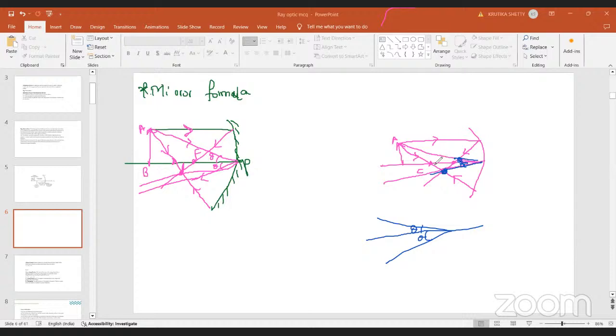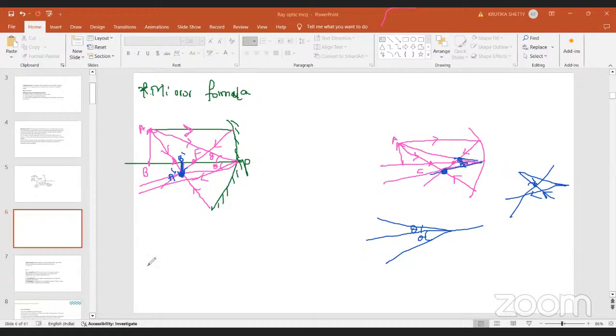So in summary, what I want to tell you is that after reflection, of all the three rays, one passing through the center of curvature returns back in the same direction, one more with the angle of incidence equal to the angle of reflection is the second ray, and one more is passing through the focus. So all the three rays are meeting at this point, where we can see the image. Here this is A dash and here it is B dash, and the image comes in inverted form. This is the figure you need to understand.